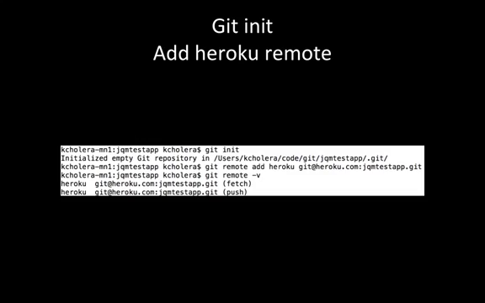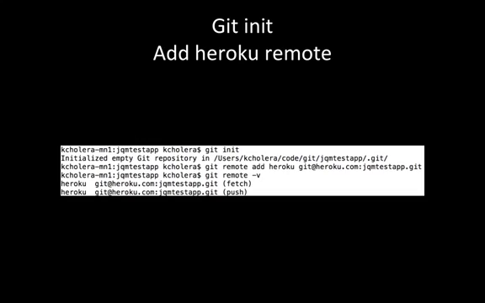Now what we're going to do is we want to deploy this app. So what we do is we first initialize a repo. So we do git init. So you cd into your app that you created. You created play new JQM test app. Now you go inside that folder, and then you do git init. That'll initialize an empty git repo for you.